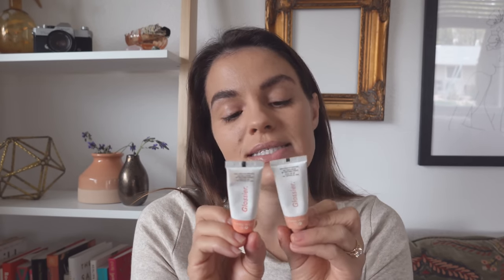A fun fact about this Tula eye balm is that you can use it a little bit as a highlight as well — it's a great minimalist packing hack. I used it in the Cook Islands a lot for highlight because it truly has like a pearl tone to it that works very similarly to a highlight but in a really natural way. I'm also using my holy grail Laneige Lip Sleeping Mask because my lips feel kind of dry, and I hate when my lips feel dry when I'm doing my makeup. Now going to do my cheeks — these are the Glossier Cloud Paint blushes. One is in Beam and one is in Dusk, and I like to mix them together.